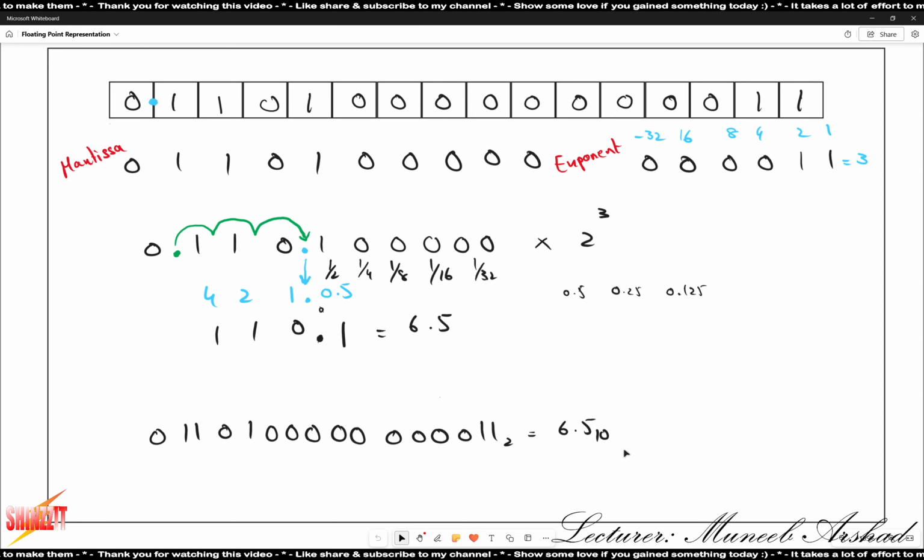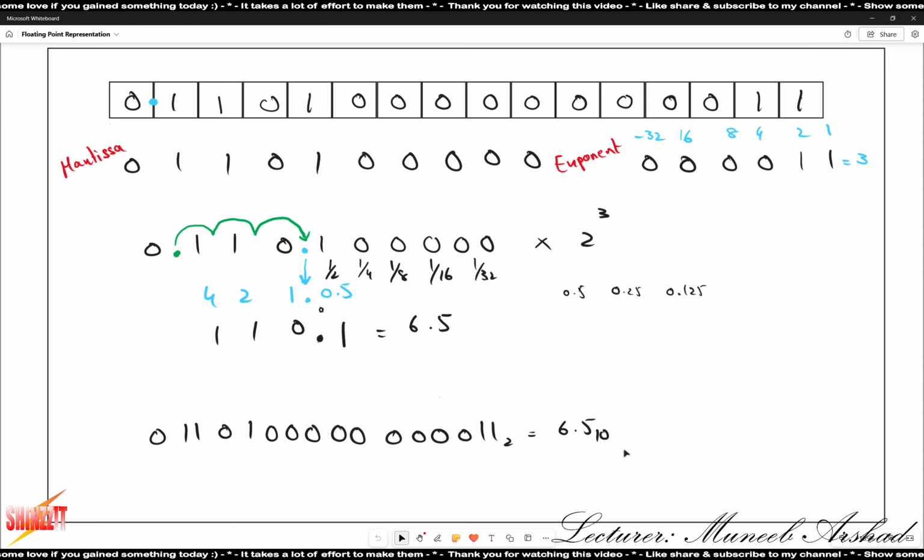ठीक है, इसमें और भी कॉम्प्लिकेशंस हैं, इसमें और भी चीज़ें होती हैं. ठीक है, तो let me know if you have understood this concept. The very first step, find out the exponent. Look at the exponent sign bit. That identifies the exponent is positive or negative. If positive, the binary point shifts towards the right hand side. If negative, the binary point shifts towards the left hand side.